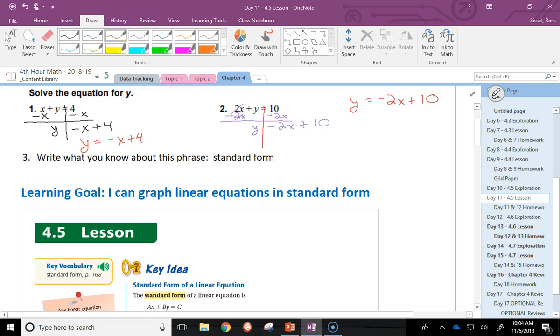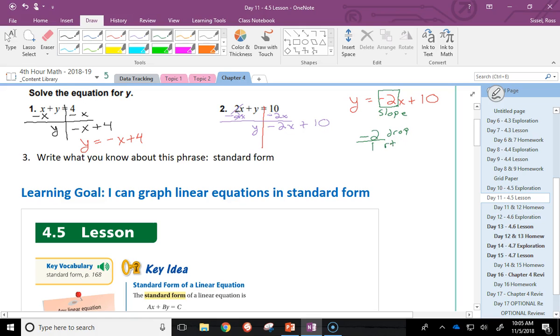Let's look at these two equations now before we move on to anything else. First one, y equals negative 2x plus 10. What's my slope? Negative 2. Perfect, Aiden. The number that came before our x is our slope. This slope means I will go down 2 and over 1. I'm going to drop 2 every time, and I'm going to go right 1.